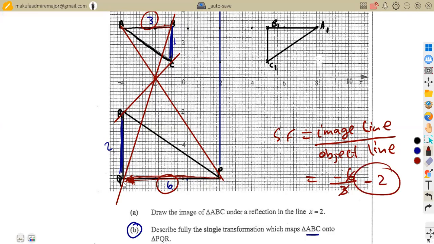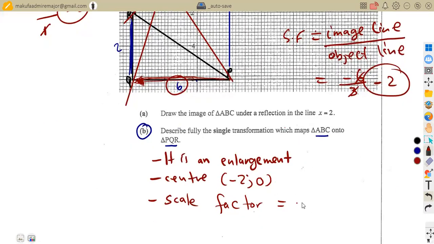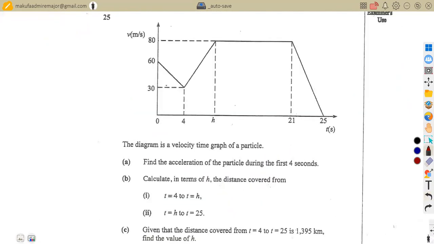If we want to use R to Q, we are going down in this case from R to Q. This one is going down. So it's -2 over from C to B, we are going up, which is +1. So that gives us -2, which becomes our scale factor in this case. So for scale factor, we can use the length of the image line to the length of the object line, but considering the direction it is going. Is it going to the right, to the left? Is it going up or down?